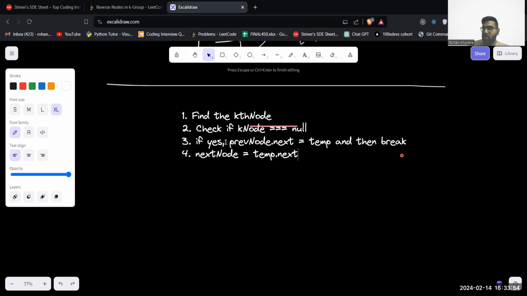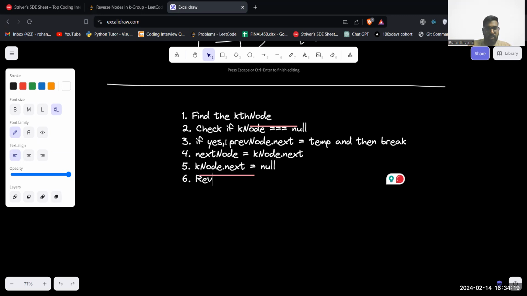Oh, sorry, not temp.next, k node.next, right? Because k will be my one node before the next node. Number five, I will say that, hey, k node dot next, you please become equal to null because I want to treat you as an individual linked list, right?